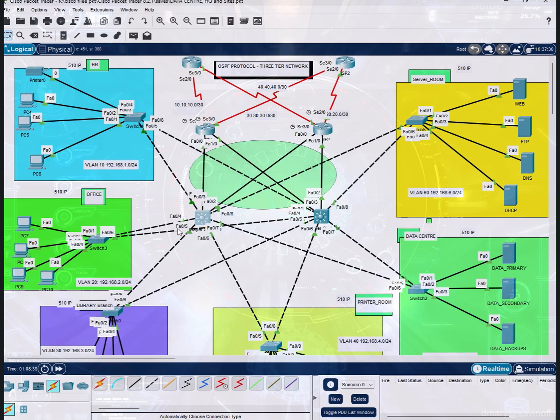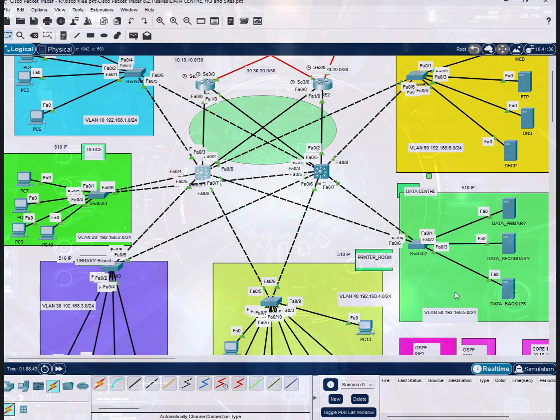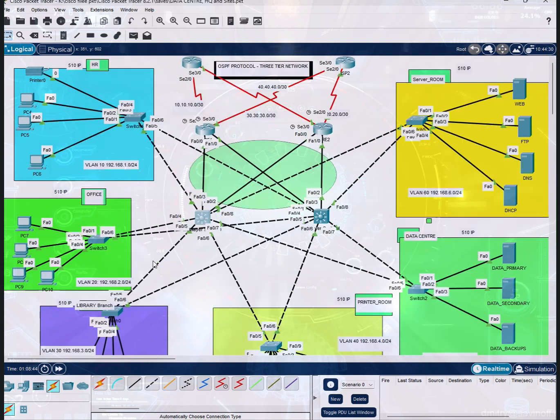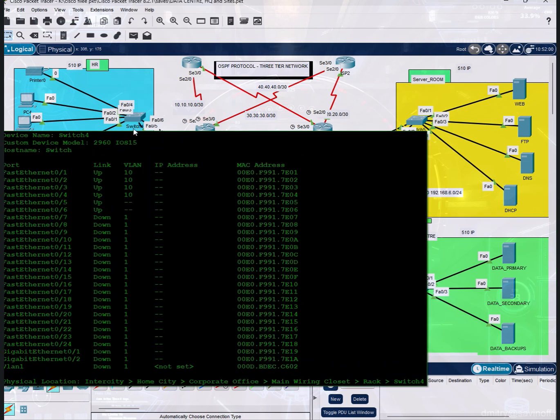Now let's dive in. Let's start from the layer 2 switches. Let's start from VLAN 10, and then we'll move along and check all of the configuration on all of these layer 2 switches up to VLAN 60. What do we know so far? We know that in order for us to have VLANs, we have to type the command VLAN 10. In this case I'm just making an example about VLAN 10. We just have to type in the command VLAN 10, and then we create the name.